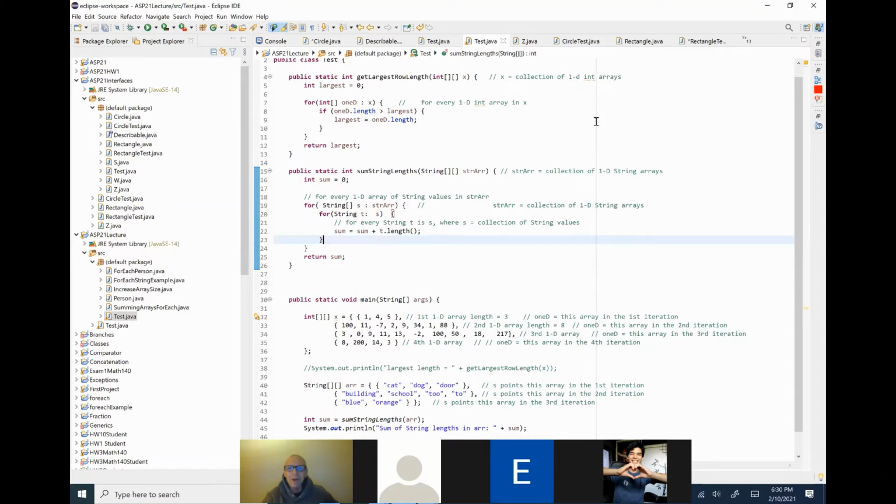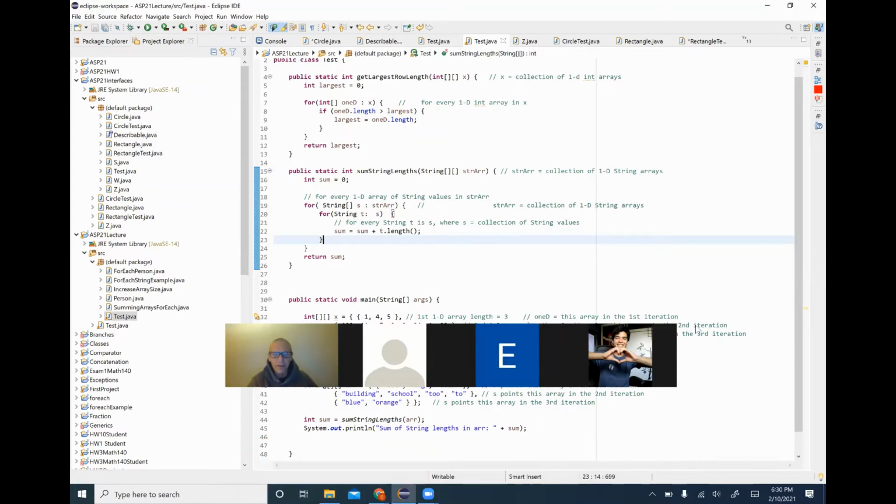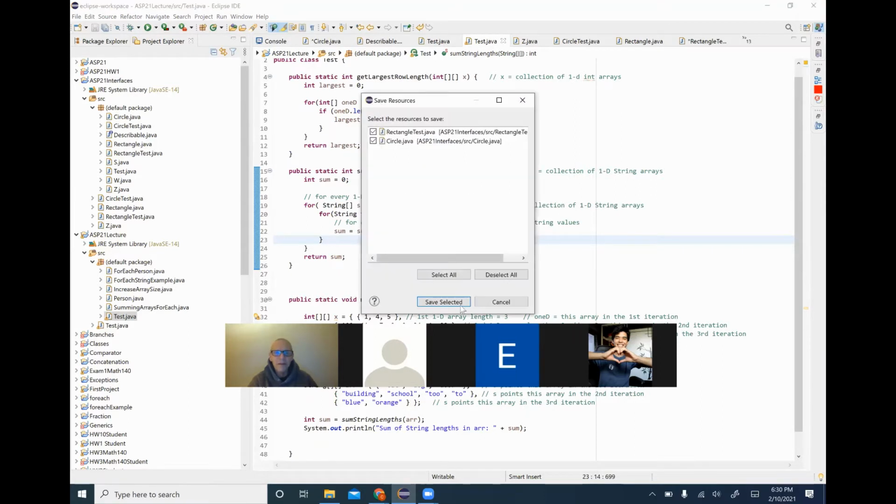Okay, I'm going to stop sharing here for a minute, mostly because I can't see the bottom of this. Oh, no, here it is. I don't know if I need to stop sharing. I'm just going to close Eclipse. But if I close Eclipse, does that mean I'm not sharing? Well, you'll still be on Zoom. Okay, so save selected.